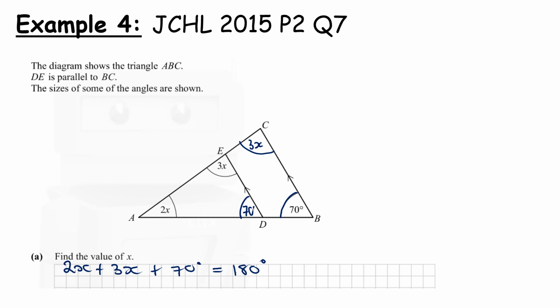And it doesn't actually matter which triangle I'm looking at. That will be true for this little triangle here, or it would also be true if I took the bigger triangle. We'll look at that in a lot more detail as we work through the triangles in the next video. So we have 110 degrees here. So x is 22 degrees.